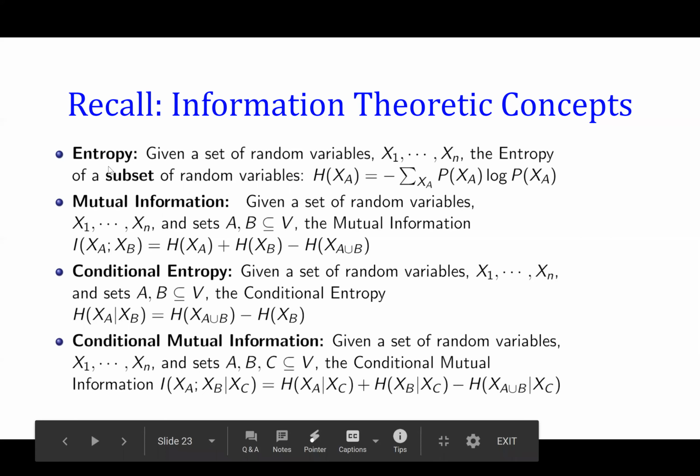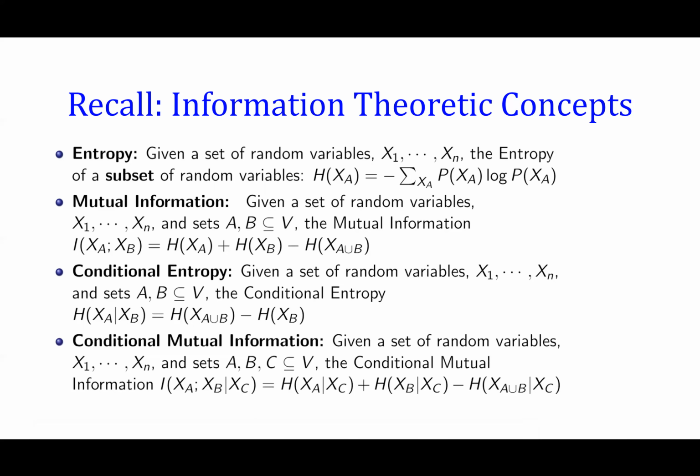Finally, we can also define the conditional version of the mutual information. So I'm given sets A, B, C. The conditional mutual information between x_A and x_B given x_C is H(x_A given x_C) plus H(x_B given x_C) minus the joint entropy of A union B given x_C. So in terms of the conditional entropies, you can define the conditional mutual information. You can expand this to other forms that are probably more well known, but I'll stick to this equation. These are four very well-known quantities, and you can further generalize upon them as well.